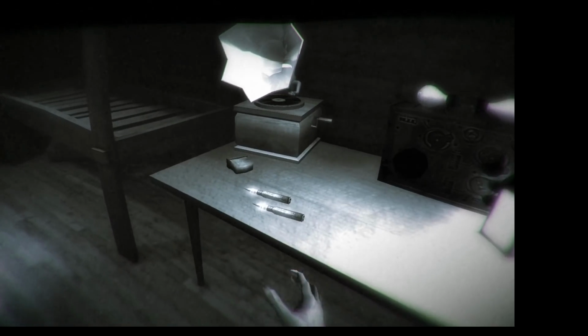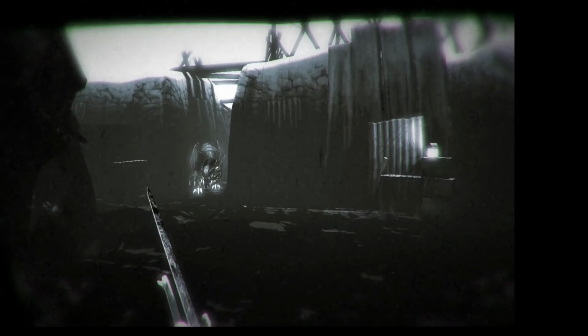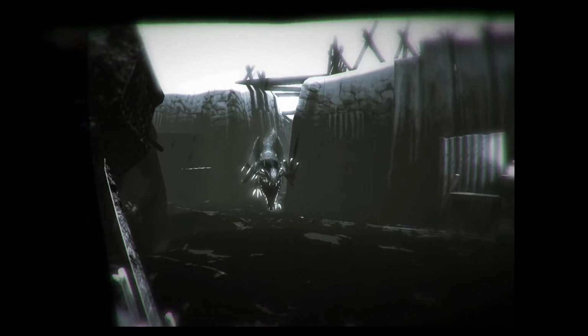You'll find a bunker that serves as a safe haven from the dinosaurs, as they aren't able to get inside. The bunker has a map to help you navigate the trenches better, along with a rifle and extra ammunition, although it will prove to be almost useless as the dinosaurs' armor is able to withstand the power of the bullets.